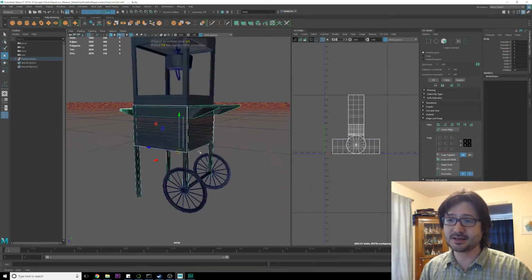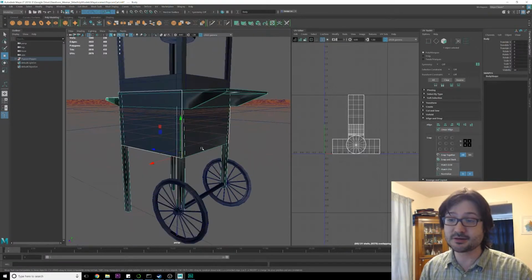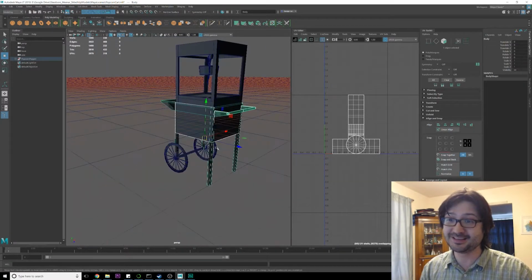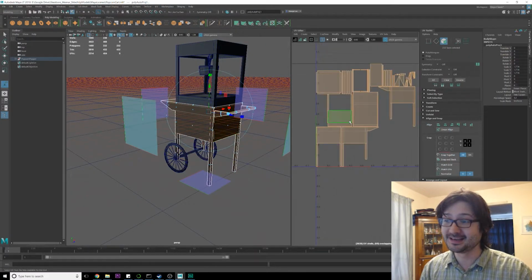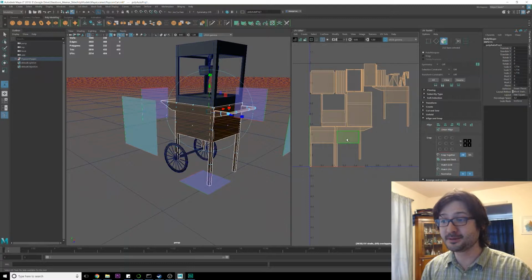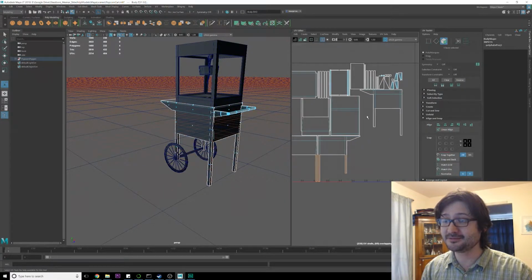Okay, next up is this thing. Now this is kind of a mess. There are a lot of ways we can tackle this one, but really the easiest thing is probably just going to go UV and do an automatic on this thing. Now check it out. There are some big problems. The legs, for instance, like these ones on the bottoms, are kind of nasty.